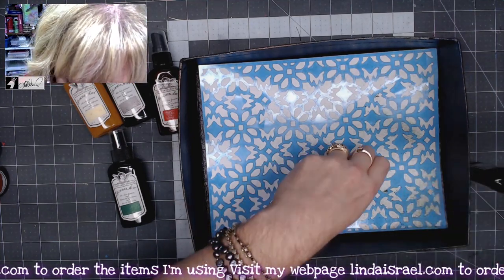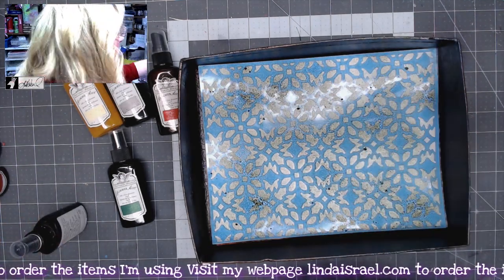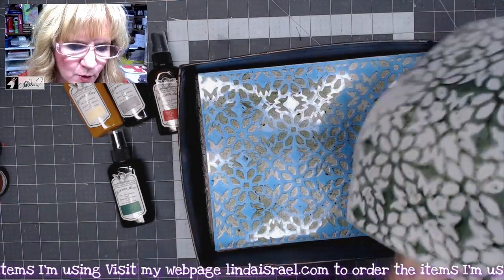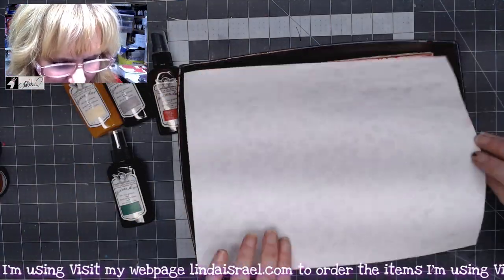Oh, I just saw something. The stencil has a hanging chad. Since I know it's a really dark green, I'm being very light-handed when I'm adding the color. Again, I'll spray the backside. Ooh, that turned out pretty. That's Christmas Tree. And that's what it looks like spraying through the stencil. And again, I'll spray the backside.